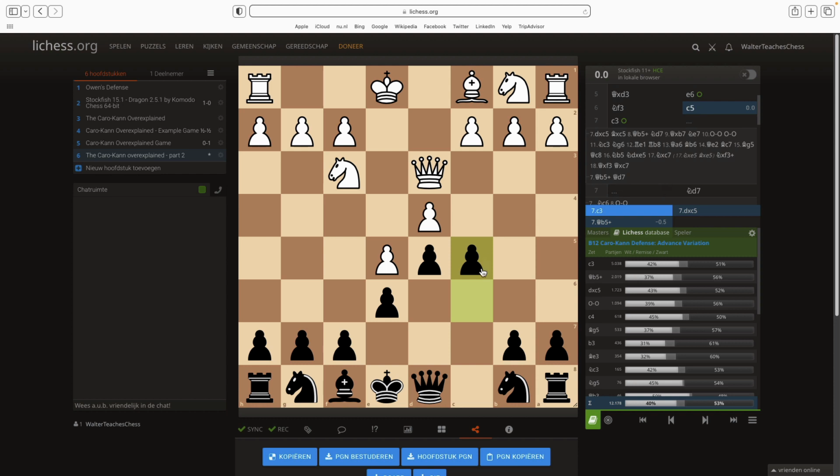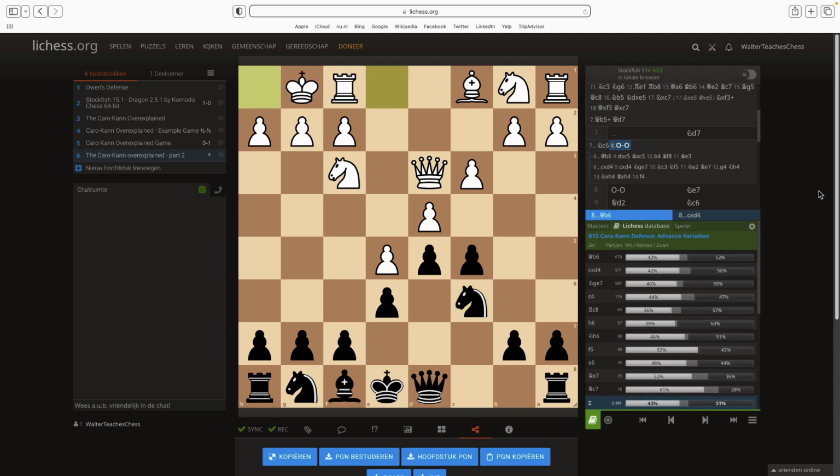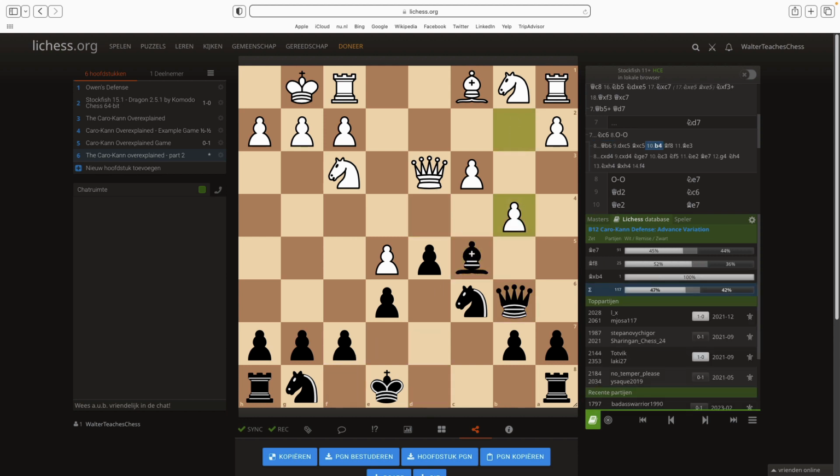Here, let's see, knight on right c3, knight on c6. So let's say white castles, right? And let's say here we go queen to b6, and if white is clever, white can go d takes c5, bishop takes c5, and with b4 win a tempo on our bishop. The bishop has to go to f8.